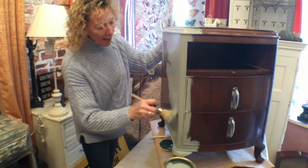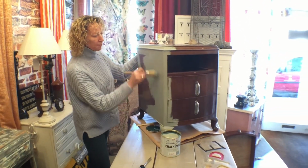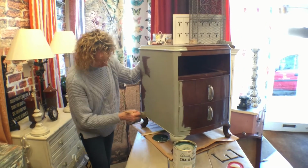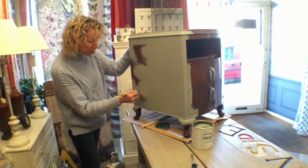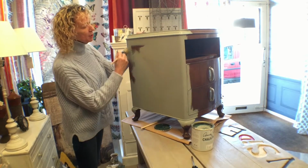In fact, the more haphazard you are, the more texture it gives to the finished piece. And that's one of the charms of this paint, the rusticness of it. That's right. Actually, it is the appeal, isn't it? Yeah, it stops things looking too new. It all gives things a slightly aged look. If you did want a more smooth, modern finish, that's achievable too. It's not just a shabby chic paint.